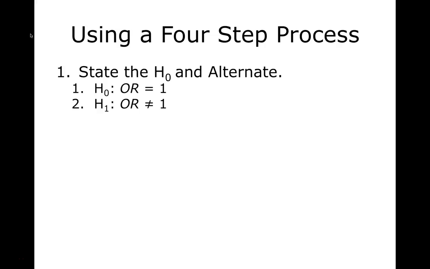So using this 4-step process, we'll state the null and alternative. In many cases in this situation, we're interested in the odds ratio for specific predictor variables. We can also talk about the full model and how well it does in predicting group membership or classification into one or the other of the categories in a binary logistic regression. So when I give you an example, I'll talk about the null and alternative hypotheses from the full model as well. But we're often talking about this odds ratio here.